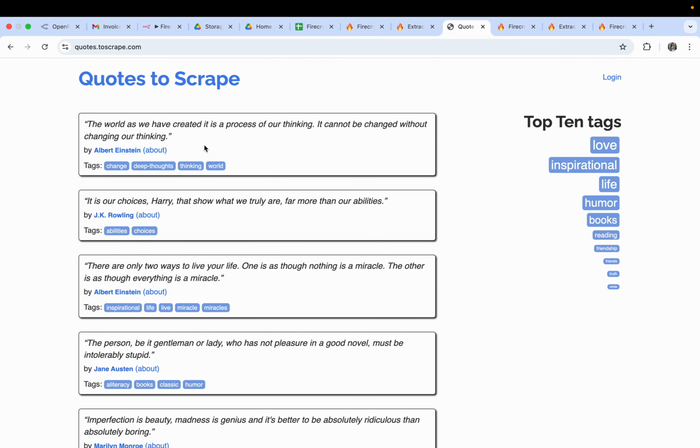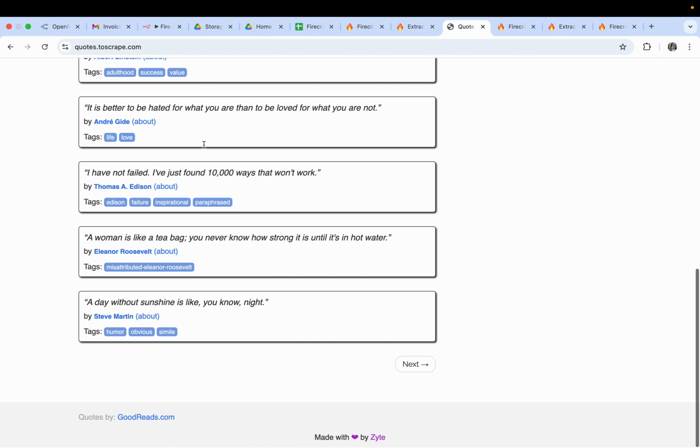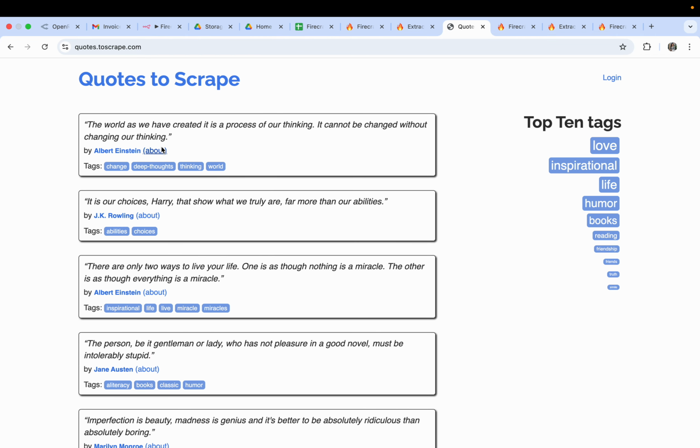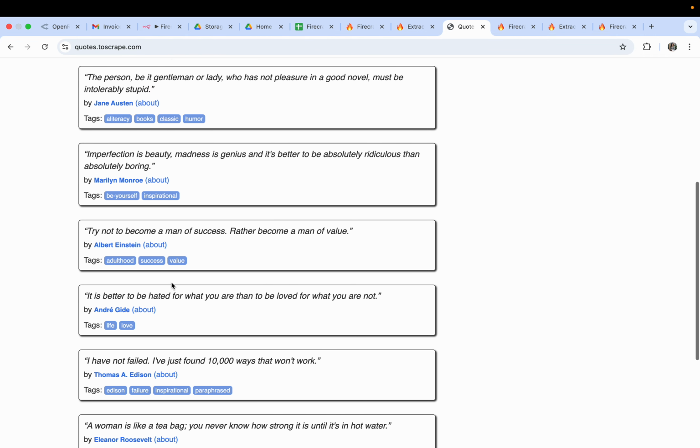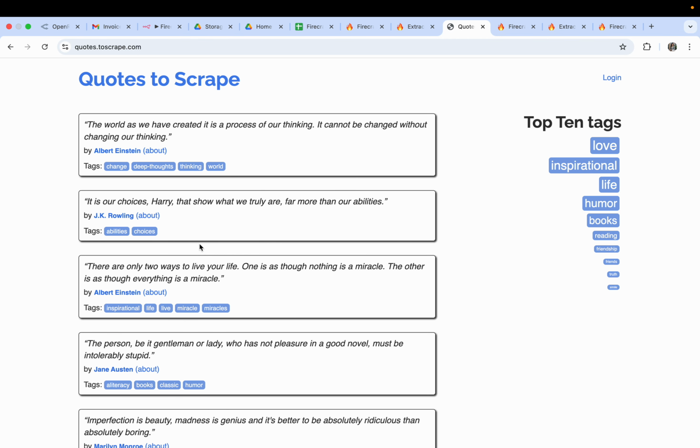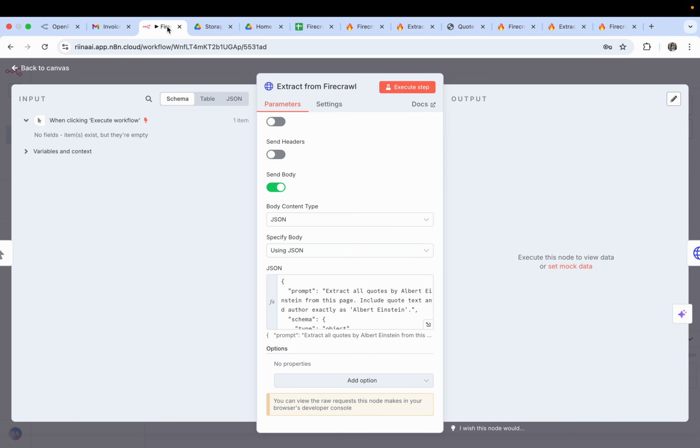Now just to have a look. This is just the first page, but there are many pages that follow from here. On the first page we only have 1, 2, 3 Albert Einstein quotes. But it doesn't just extract 3, it extracts over 160, because that's how many quotes there are from Albert Einstein on this particular site. Okay, let's jump back in. So that's what we're doing.